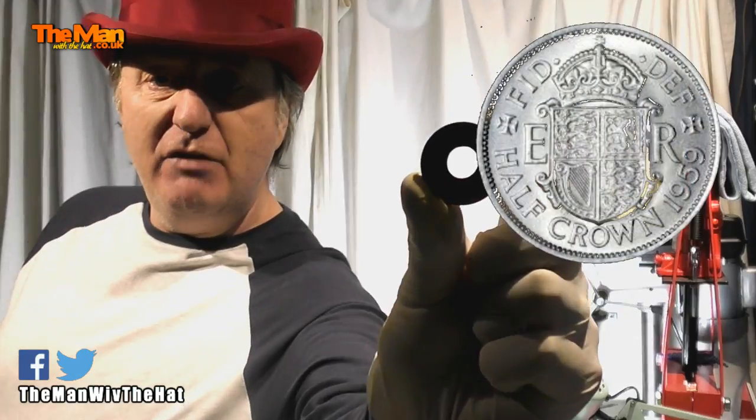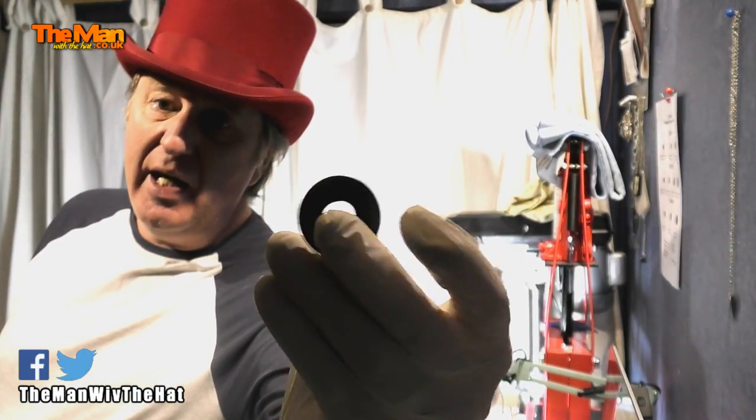I'd save them from the ground and then go and stick them in a drawer or a box to do nothing. So I thought, it's winter, I don't like the winter very much, I suffer from the cold — what can I do? I thought I'd have a go at making a new wedding ring because mine broke ages ago. I was quite pleased with the result and thought there must be a way to get better at this. I've got an endless supply of coins in my drawer — some of them solid silver, dug up from hundreds of years ago. I probably wouldn't use those; they're hammered coins and quite special. But the Victorian coins which are 92.5% silver, or 50% silver, and other coins too, like this 1959 half crown — it was just dug up, left in the ground for a few decades, and then I found it. Now I can turn this into something quite special.